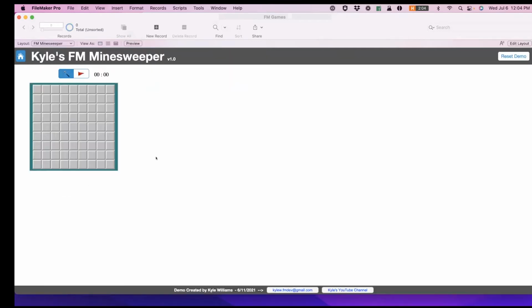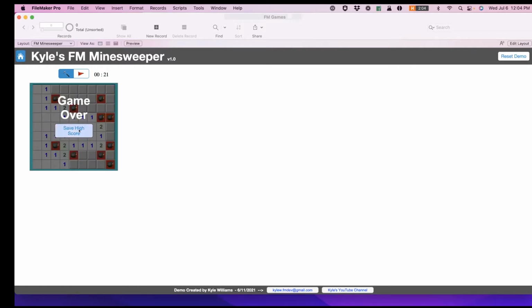See, that was another one I did. Minesweeper. This is all just button bars. And so I can select one of these. I had to come up with an algorithm that could look at all these empty spaces and then find one number space all the way around. So that was a challenge. And then I had to count the number of bombs for each of those cells. And if you hit a bomb.